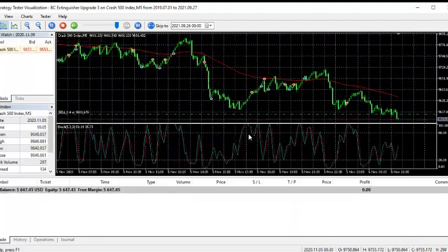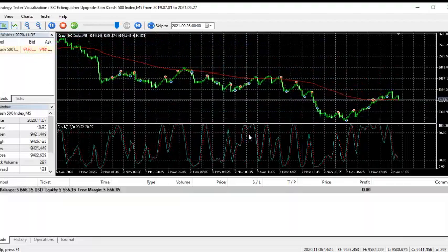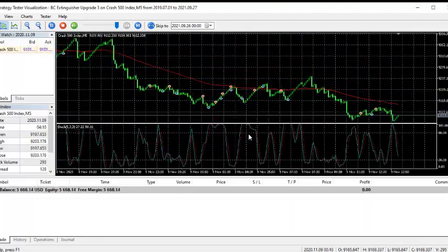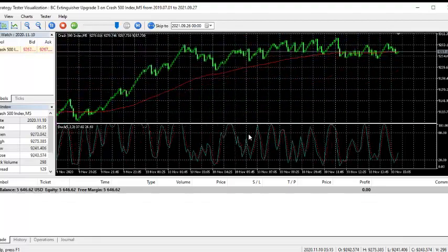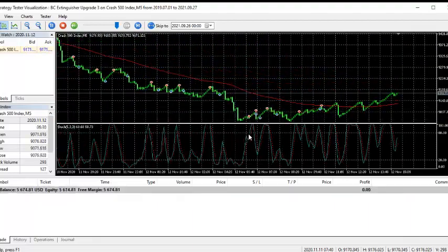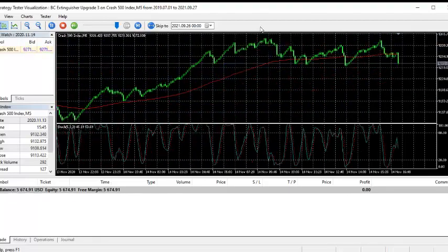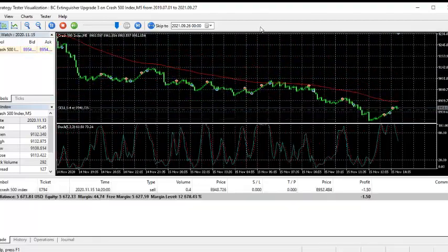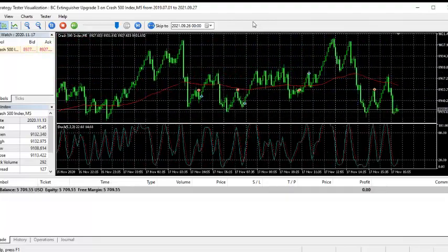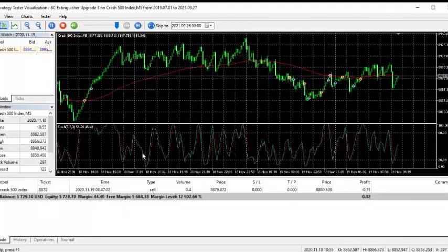Most people buy Bitcoin and save. If you invest money with this robot for a period of 1 year, you're confident that at least you make your 1,000 to 2,000% profit. But if you invest your money with Bitcoin, sometimes the market will be so fluctuating and people will get scared and pull out their funds. So this is the exact difference between trading with the BC Extinguisher and investing with Bitcoin. Exactly 2 major differences. So by the end of 2020, what have we been able to raise so far?